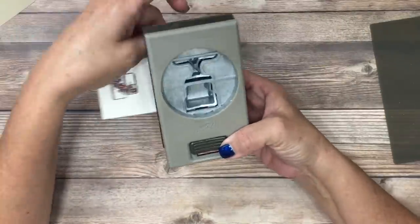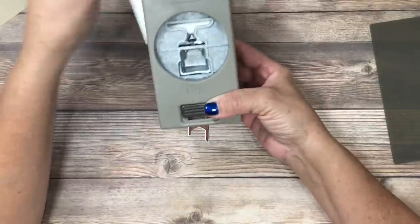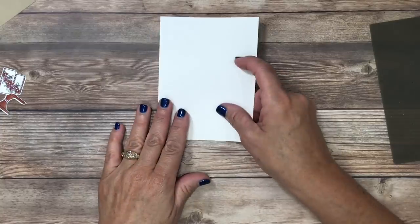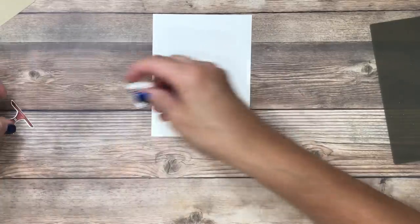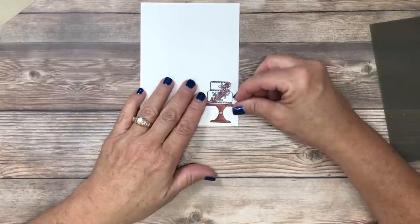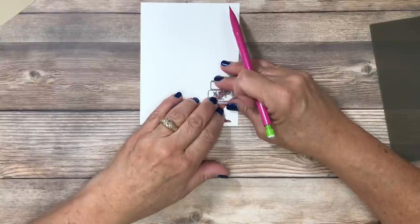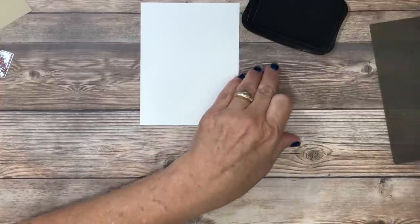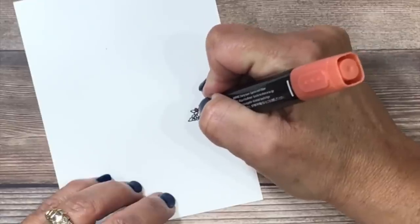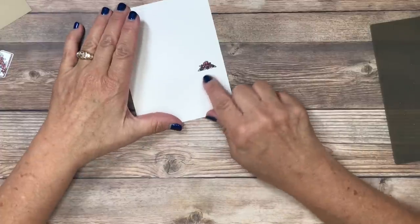Now I'm going to use my cake builder punch to punch out those pieces — let's work with the cake stand first. I'll line that up and punch it out, then flip it over and do the same for the cake image. I'll bring back the larger piece of thick whisper white cardstock and lay out my cake pieces because I'm going to stamp a cake topper. With a pencil I'm going to make a small mark of where the top of that cake is going to land so that I know exactly where to stamp the topper. Coming back to the memento ink, I've got the small flower arrangement from that same stamp set to stamp the topper. Since I have my markers out I'll add some color. You can see that the pencil mark isn't even noticeable at this point.